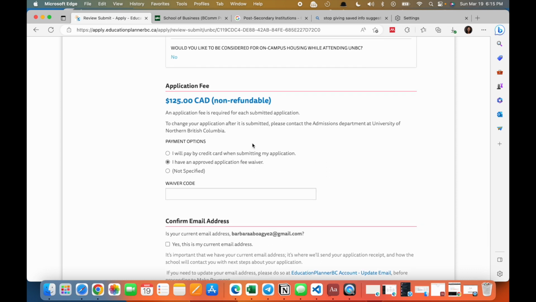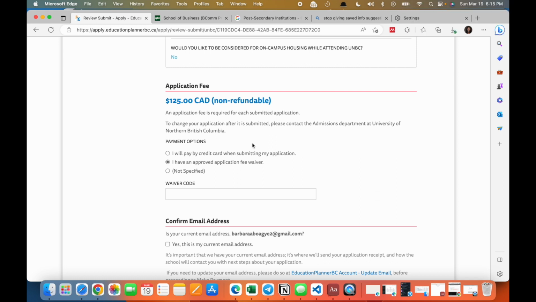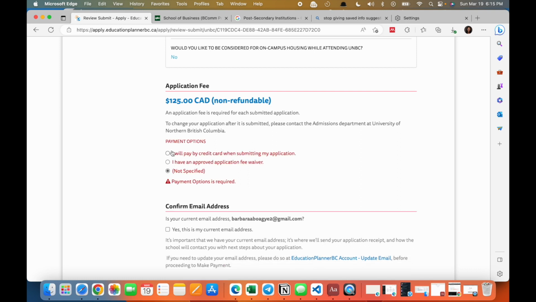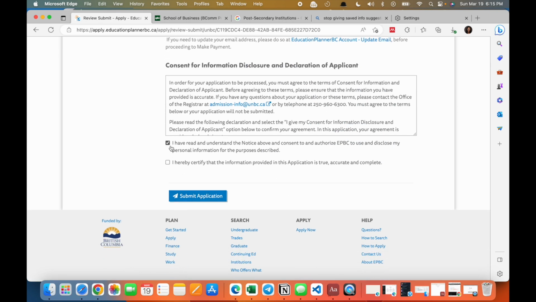So you can send the school an email requesting for an application waiver, explaining to them why you need the application waiver. If you want me to create a video on how to draft a little letter to request for this application waiver, let me know. So you confirm your email address. Here, this is my current email address.